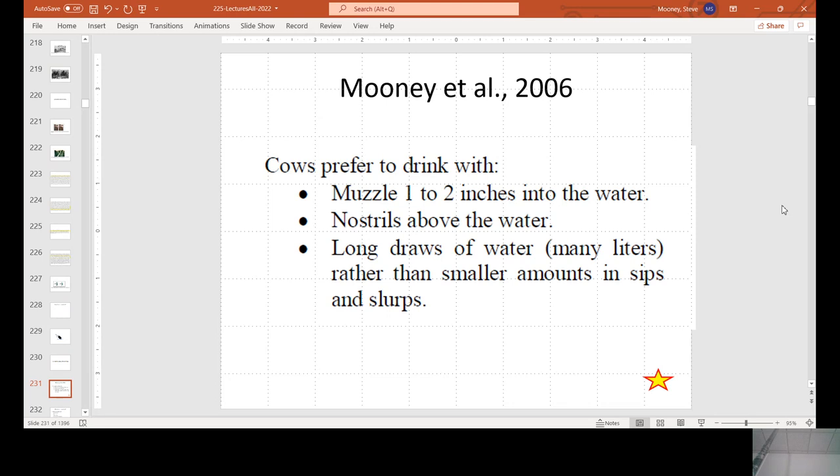A lot of the water that goes into the reticulum, it doesn't really use the esophageal groove, but it tends to move down to the omasum. It doesn't always completely mix in the rumen. It will if it needs to, and there's no esophageal groove there for that deflection, but a lot of the water that's consumed will go to the lower tract. Just by gravity or amount that's coming in will be forced in that direction.